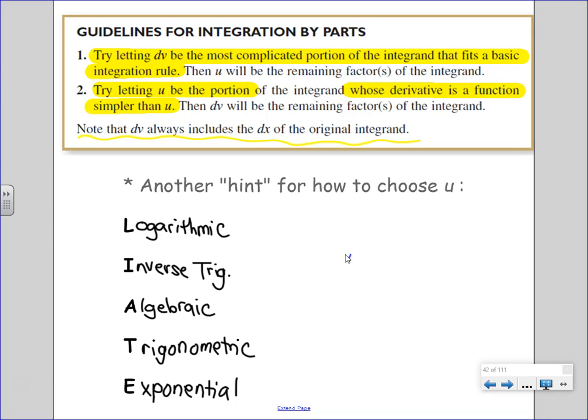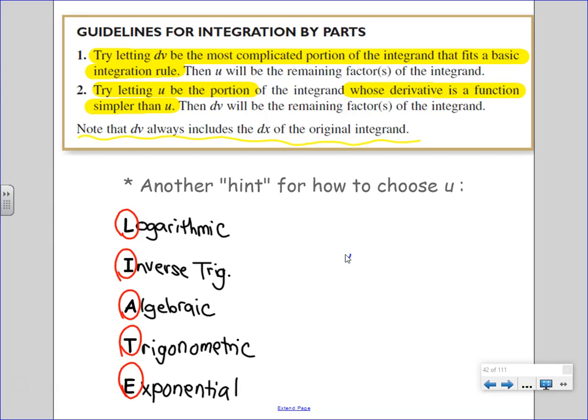For a logarithm with another base, could you change your base, so it would be the ln of the top minus the ln of the bottom, and integrate separately? Theoretically yes, but if you change your base, you'd still have another log. Remember, change your base, you still have a log. But you can always change the base and not have to think about the log base being u. So LIATE.